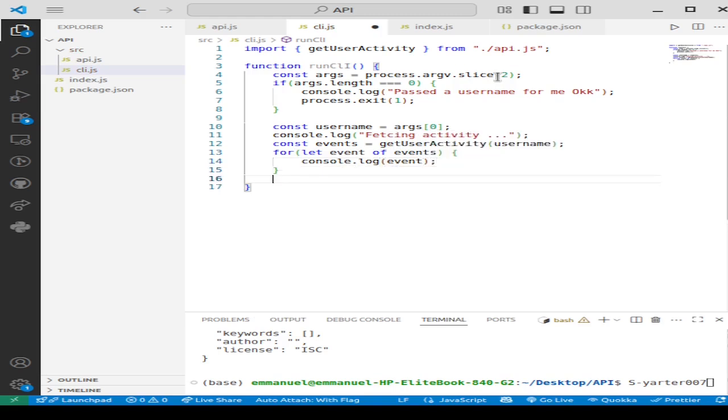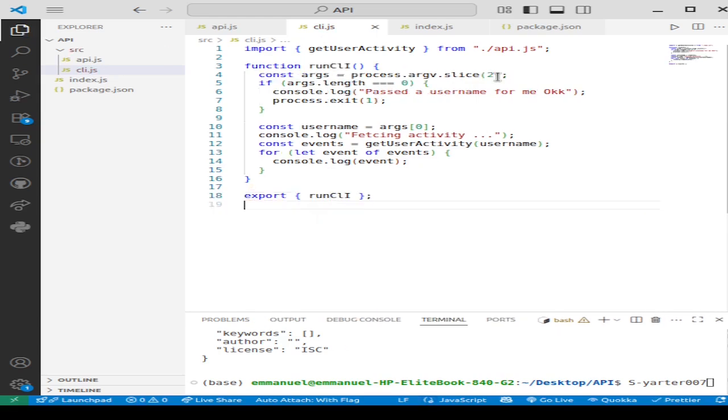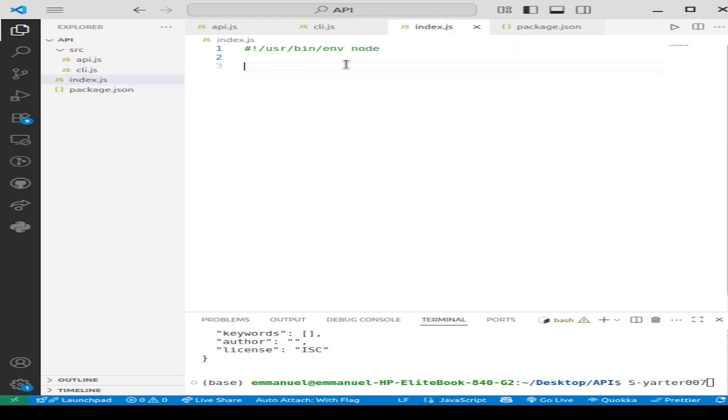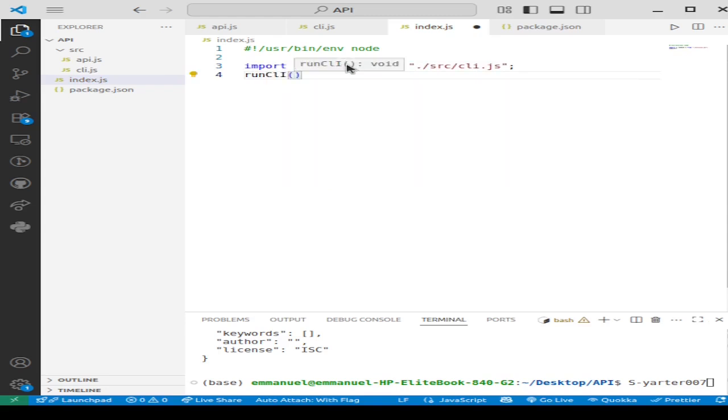Now let me also export the run CLI into my main entry point for this application. So I'm just going to import the run CLI and run it, see what's going to happen.